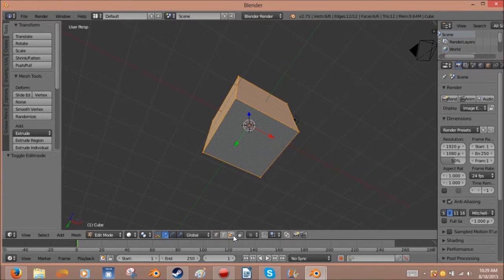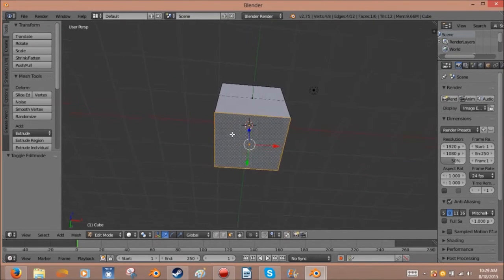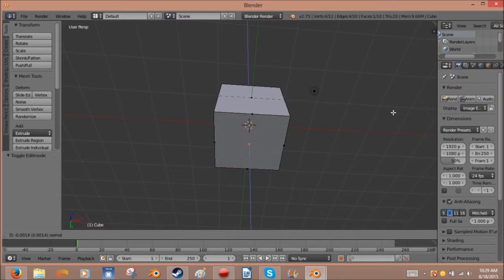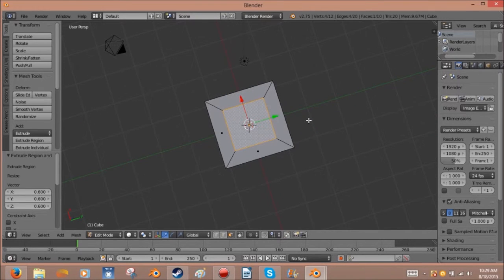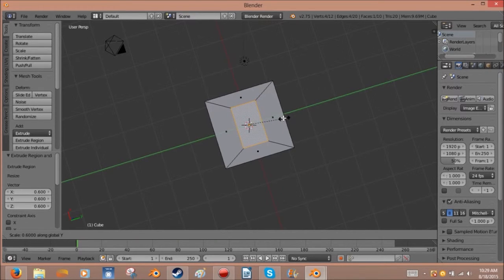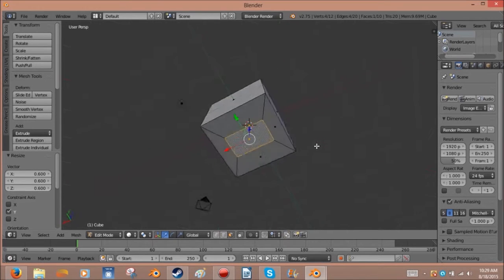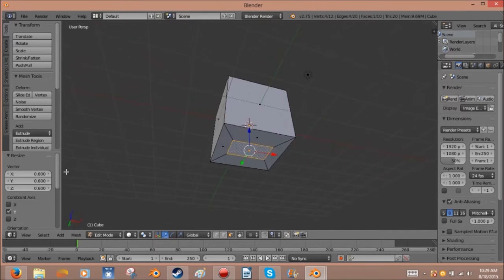So let's go into edit mode with Tab and go to face select this bottom face down here. We're going to extrude it and scale it, or inset face, whichever you prefer. I'm going to hold Control just so it's nice and even. Then we're going to scale it along the Y-axis, hitting S and Y. And right there looks about okay.